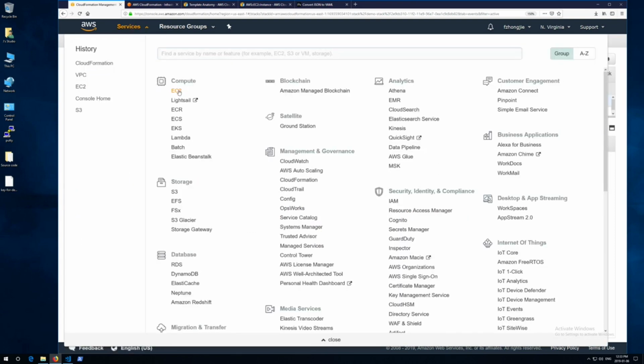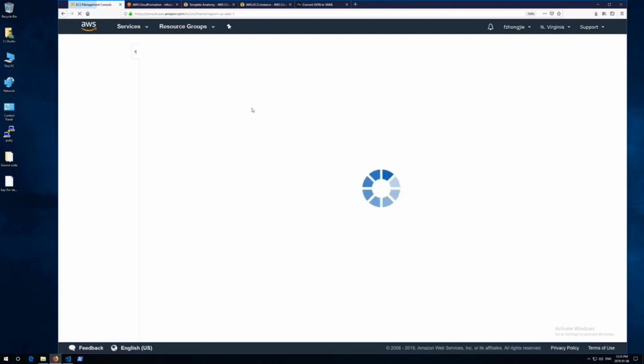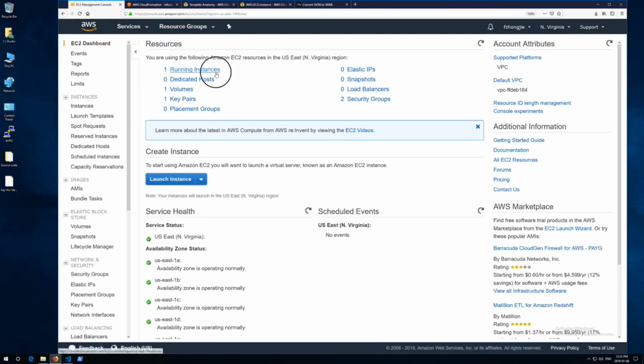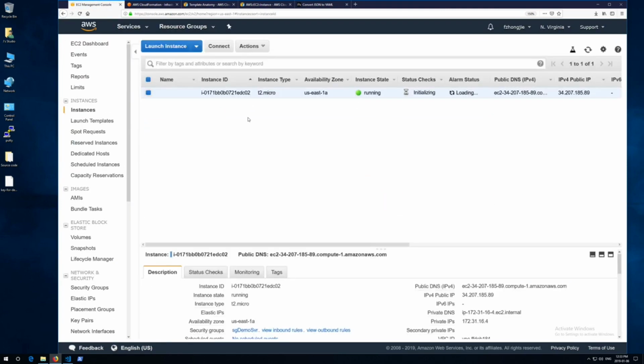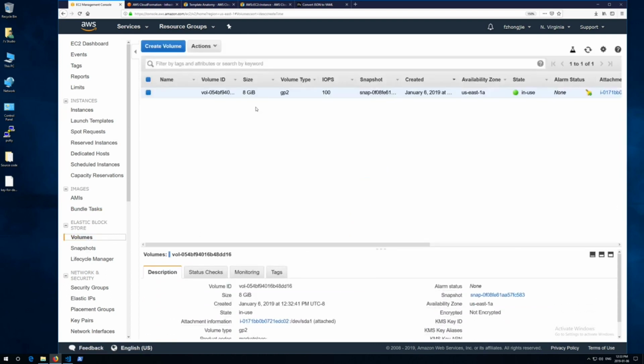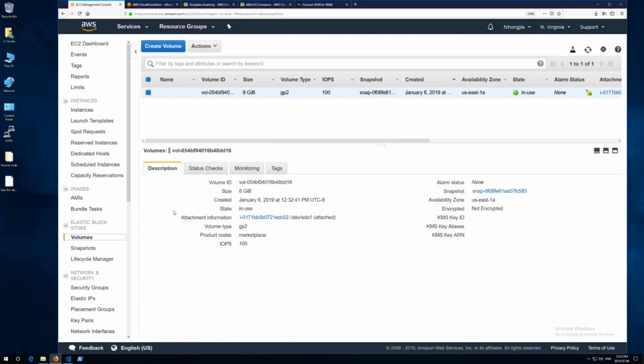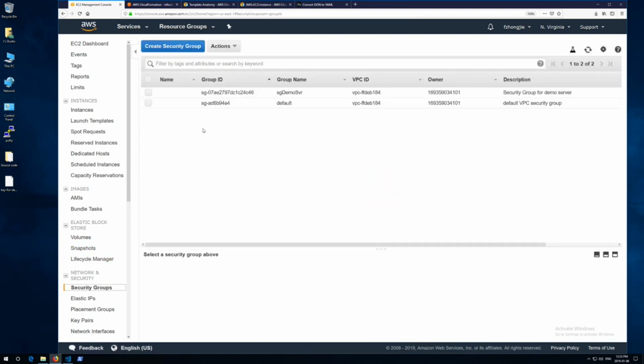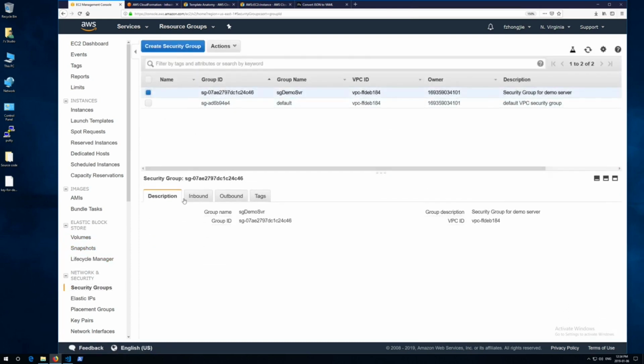Okay, let's go to EC2 and take a look at what's going on there. The EC2 instance is there, very good. And the volume is also there, looks right, all the properties. And the security group, alright, correct.